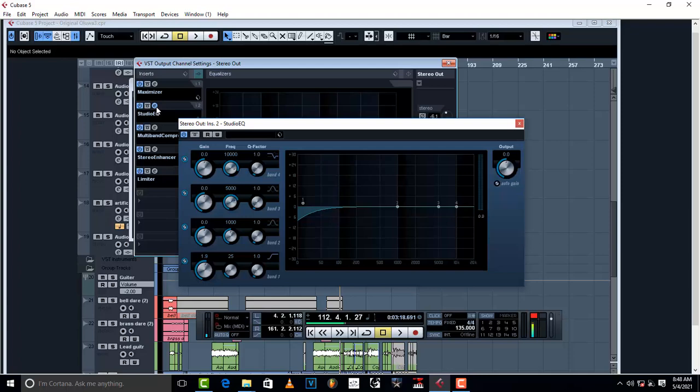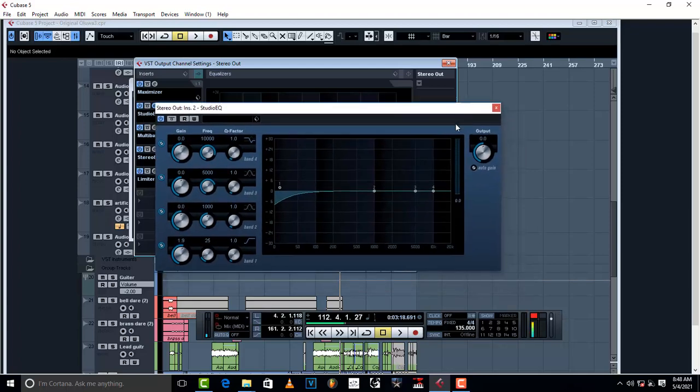And then next I'm gonna go back to Studio EQ. What I'm gonna do right now is try to boost certain frequencies and also cut certain frequencies which I do not like. So you are gonna see me search for unwanted frequencies and just cut them a little bit. Remember, we are not doing mixing, we are doing mastering. Mastering is just final little changes. You don't need to do much, the work is during mixing and recording.